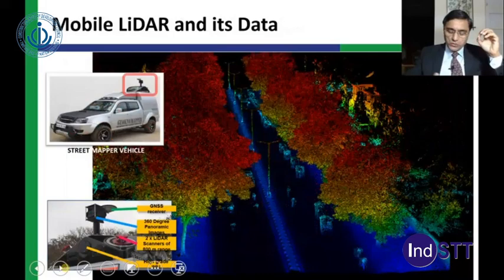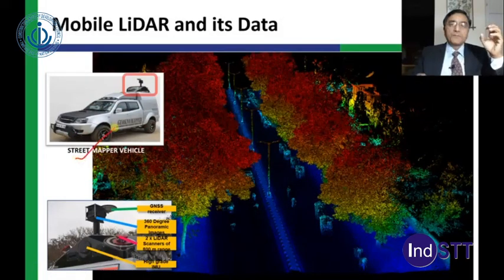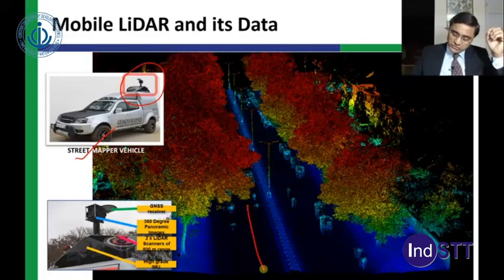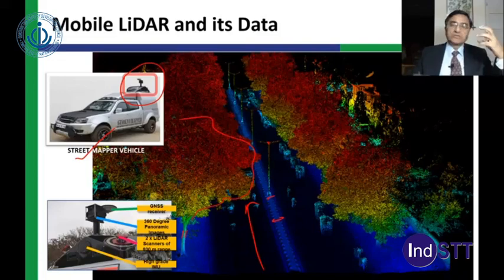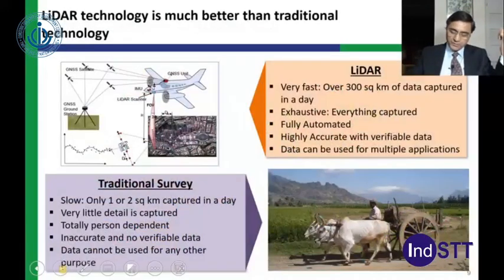So we can do one more thing. We can keep this instrument in a car. Okay, now here is the instrument, the same LiDAR instrument on a car, and as the car is going along the road, whatever is there in the surrounding, that can be mapped. So you will notice here also we have for each of these points the XYZ coordinates. So with the help of this, I can measure the height, the width of the median, I can measure the height of the pole, I can measure the diameter of the tree, I can measure the canopy diameter of the tree, and I can measure what is the canopy volume and the slope on the ground, and so on. All these measurements can be done now sitting in the office.